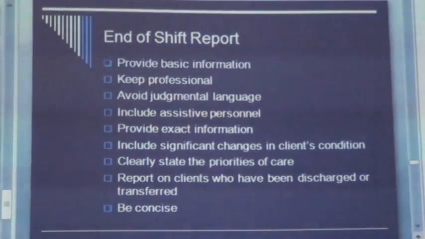End of shift report. What we call handover takeover. Provide basic information about the patient, key professionals, avoid judgmental language, include assistive personnel, provide exact information, include significant changes in the client's condition, and clearly state the priorities of care. It may be according to priority, and if you have any important handover, please tell it at first or at the last, because first and last memories are kept best. Otherwise, if you tell important things in the middle, they will be lost. And be concise.